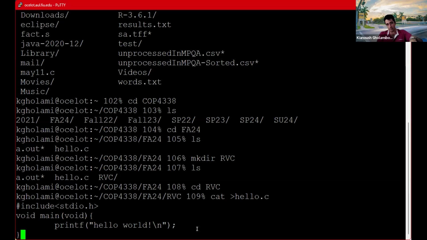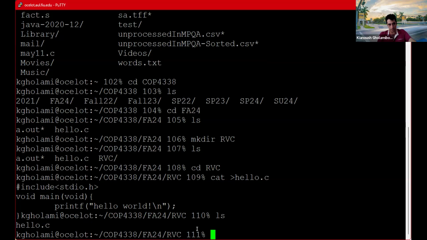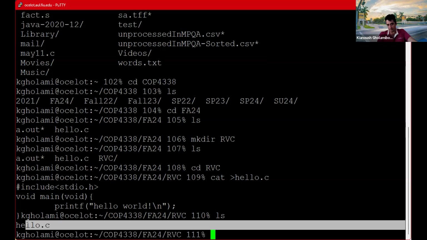To end the file in Unix, you can press Ctrl D. So I hold the Control button and press D. The first time nothing happens, but the second time I do, it ends the cat program. And now if I list all the files in this current directory, I see a new file. The directory was empty, but now after the cat, I will have a new file.